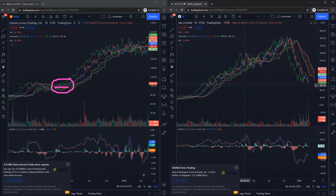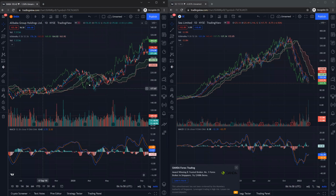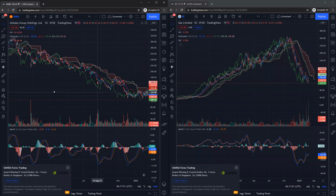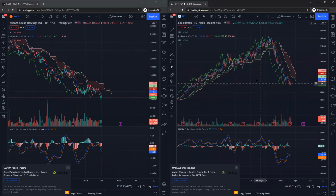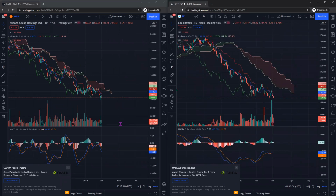You can see that at these levels, currently about 101, 102, that was back in early 2021. You can see that $100 was also supported here. So it is going to be a very, very tough battle, even though Alibaba's recent low was 102. I believe that Sea Limited may stand a chance to break $100 in the event that huge volume sell downs are upcoming in the next few sessions. Of course, I think more importantly it is not about just breaking $100.